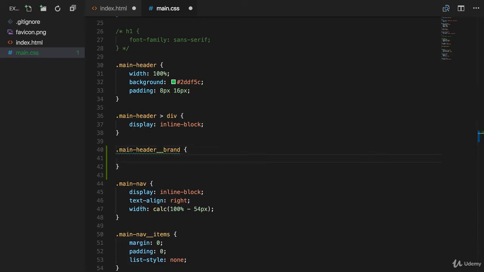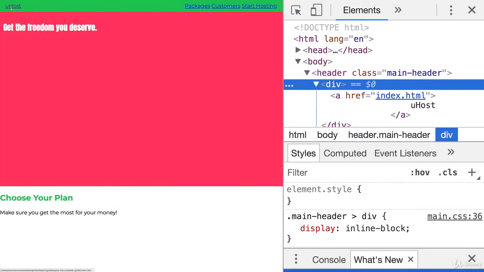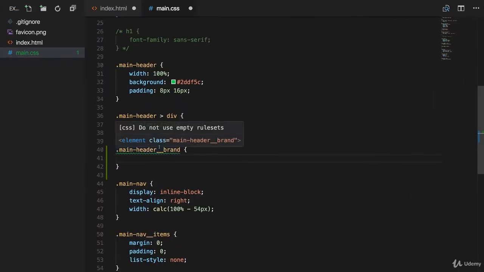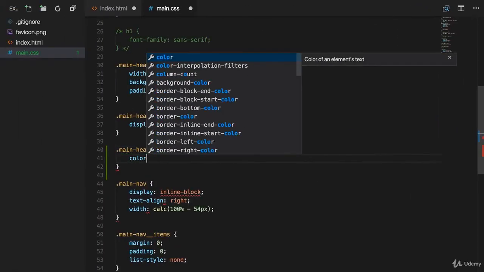And now in there, the question just is, how do we style that brand? Well, let's say we want to remove that underlining we have there by default. Let's say we want to change the color and maybe also the font weight, the boldness, turn this to bold text here. We can do all these things, and let's start with the color.